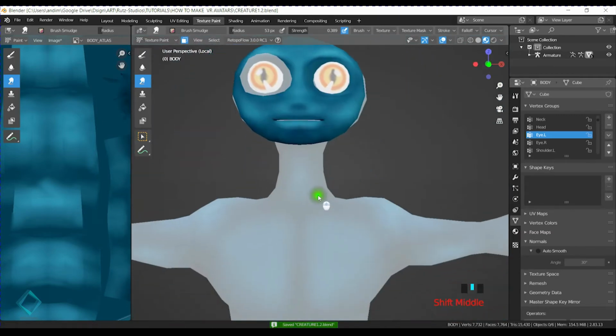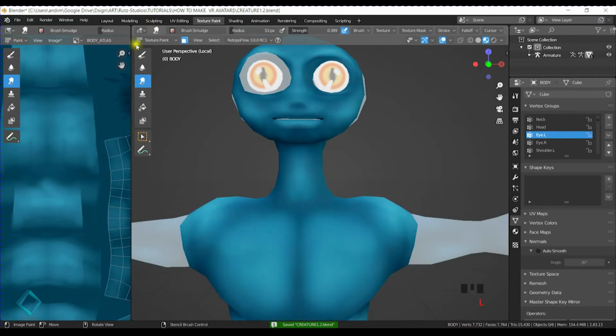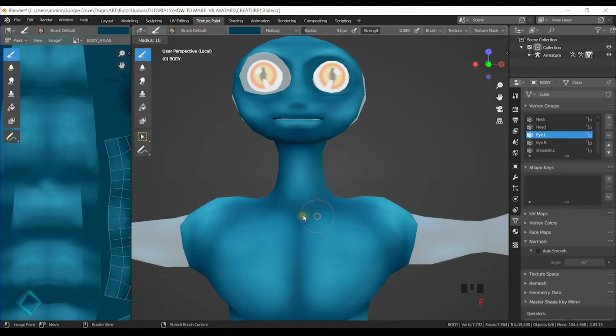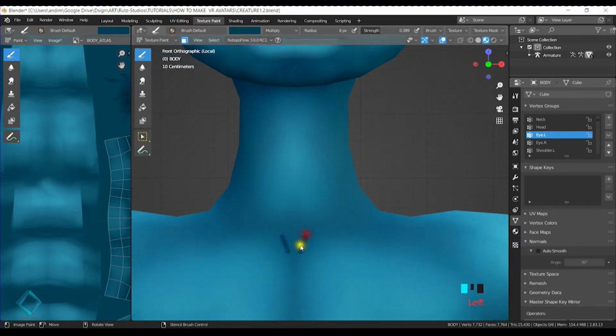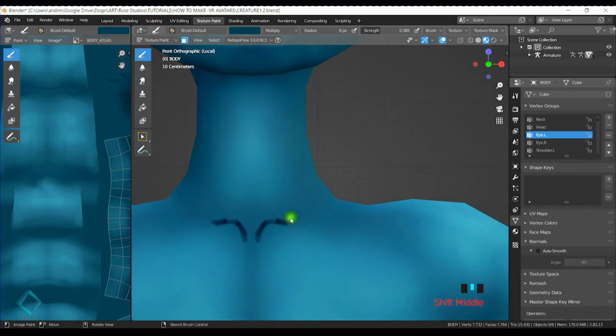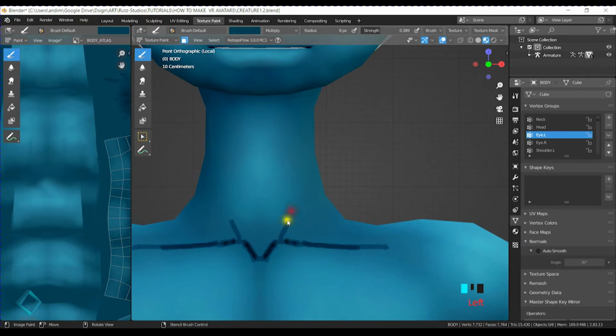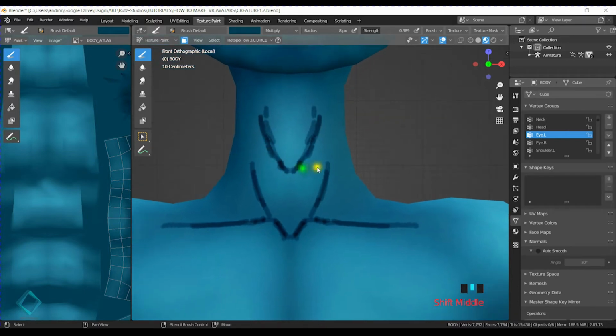Good. Looking good. Let's go here. Now let's do those contour lines. Here what we're going to do is we're going to make these here, and then make Adam's apple here.